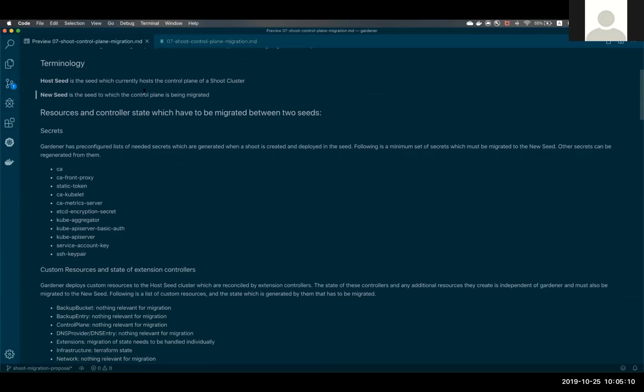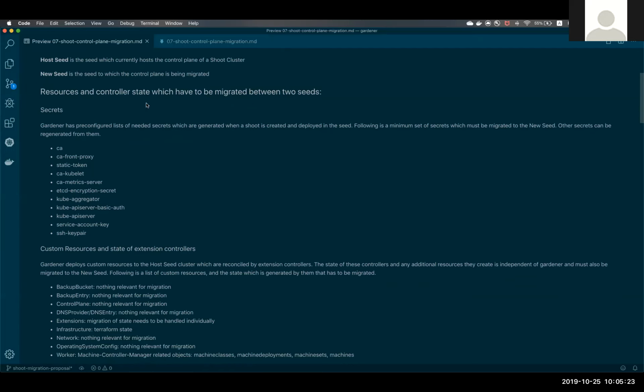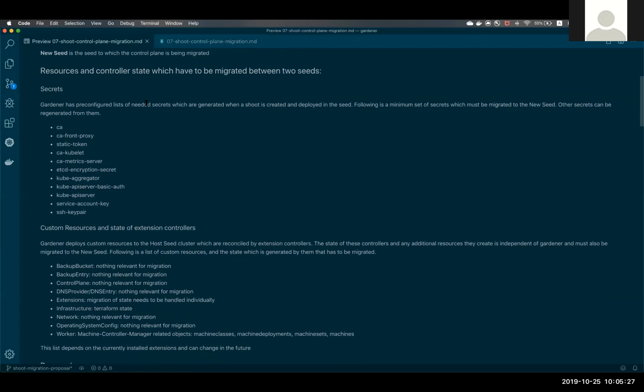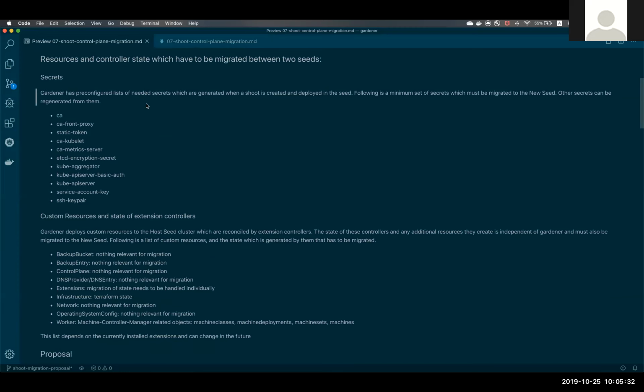For the next parts of the proposal, the host seed is the seed that currently hosts the control plane of a shoot cluster, and the new seed is the seed that we must migrate the control plane to. The resources and controller state which currently have to be migrated between seeds are a couple of secrets which we cannot regenerate. They must be copied over to the new control plane.